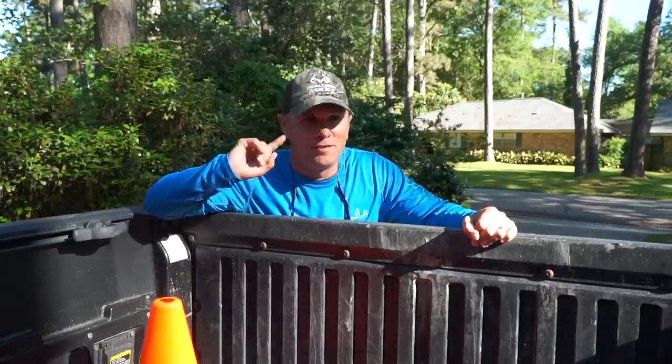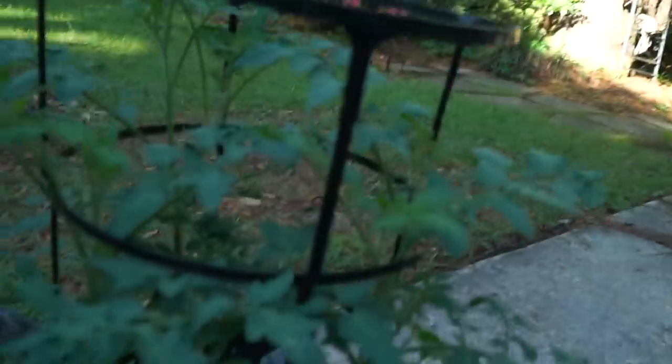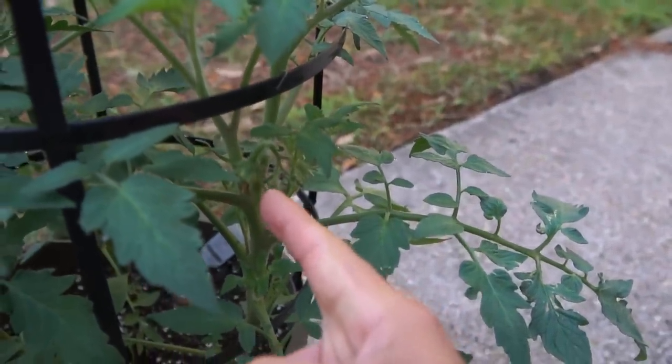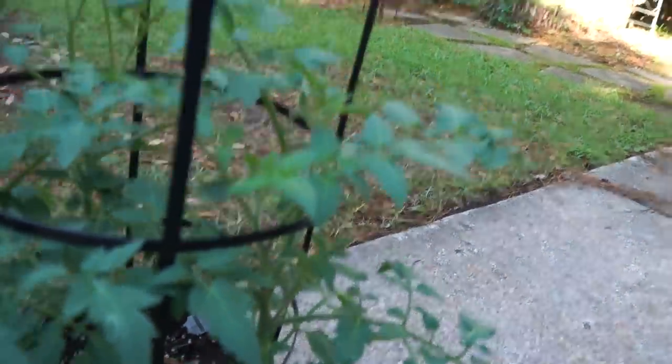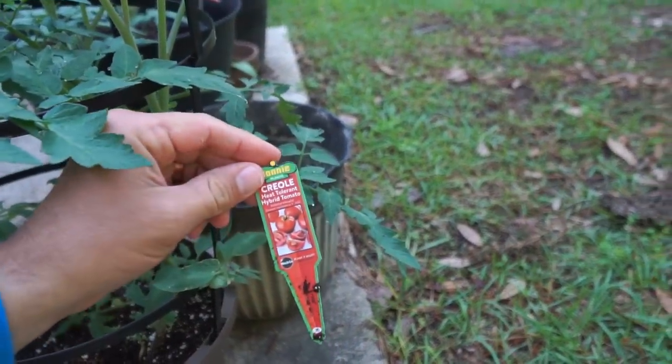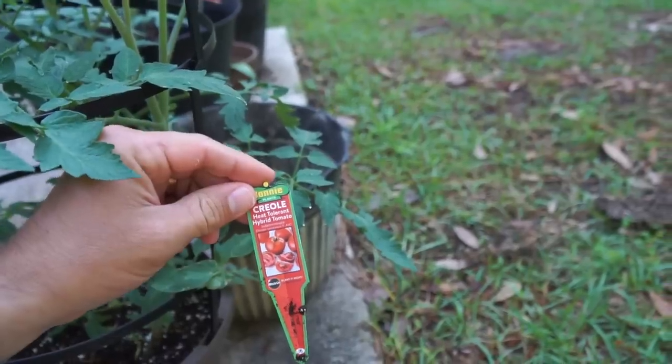One thing I want to show you first. I have a love-hate relationship with tomatoes — I hate the ones from the store, but homegrown tomatoes are like candy to me. This year I decided to grow my own. I planted some a couple weeks ago and this morning I noticed my first tomato popping out. I planted Creole tomatoes — if you're from out of town, it's a strain developed at LSU, and they are just delicious, the best tomatoes on planet earth. In the coming weeks I'll keep you updated on the growth.